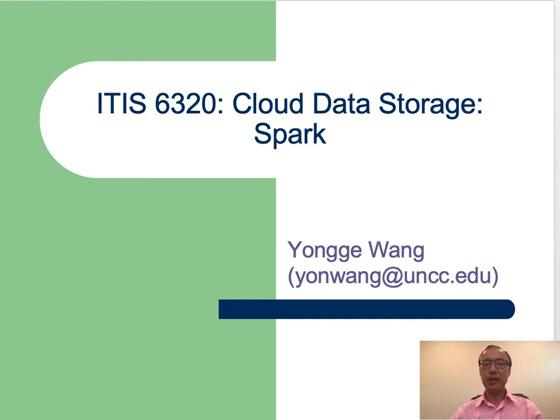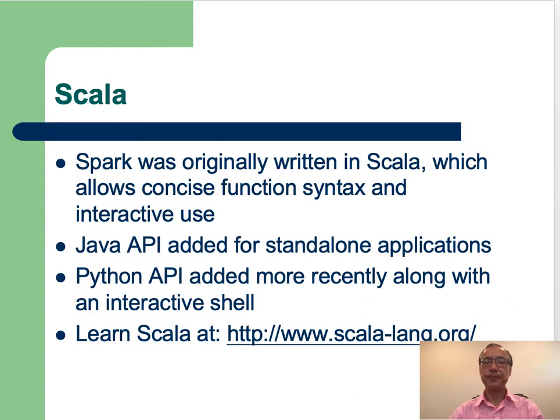For this week, we learn Spark. What is Spark? We have learned about MapReduce in the last week. If you think about MapReduce, it's a low-level language, and Spark is high level. It will do the same things that MapReduce will do, but in a more efficient way. So right now, most people will write big data processing software using Spark instead of MapReduce. We will see why that happens, but let's briefly discuss Spark first.